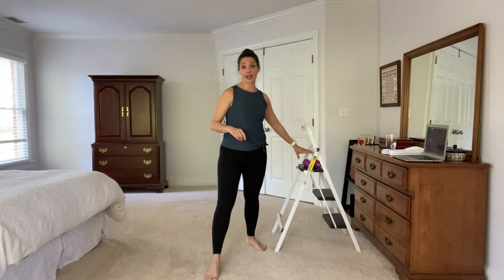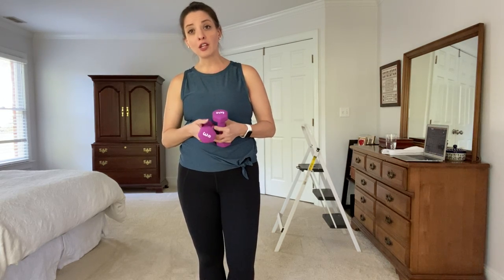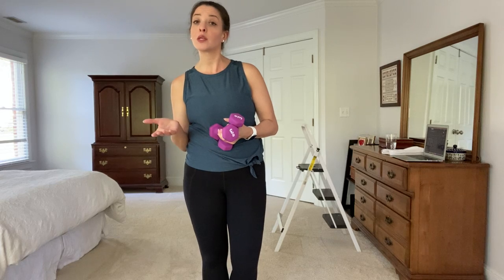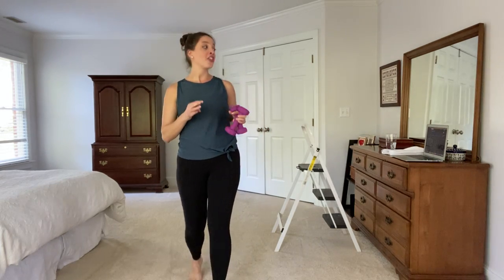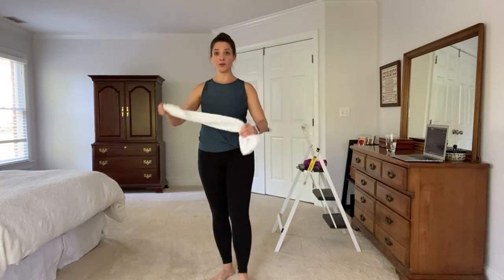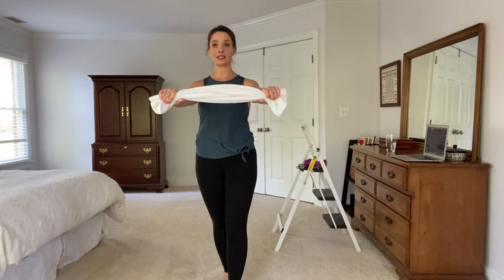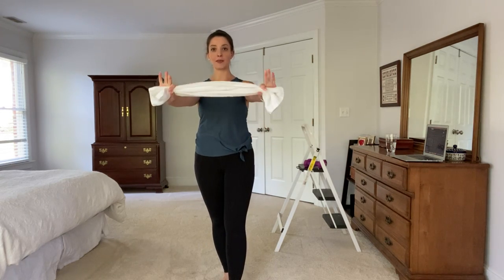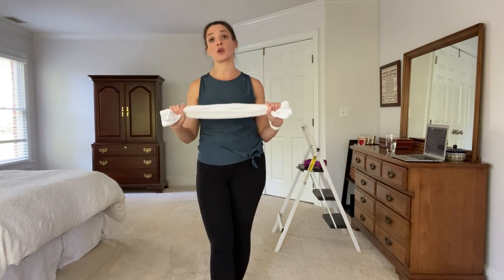Next up, you're gonna need a set of light weights. I have some 3-pounders here. If you have soup cans, that works great. Also water bottles or even shampoo bottles work really well. Just make sure that they're closed nice and tight. Finally, you're going to need a hand towel, something that you can hold nice and tight at shoulder distance apart. So it just needs to be about that long. You might also have a resistance band available. That works great too.